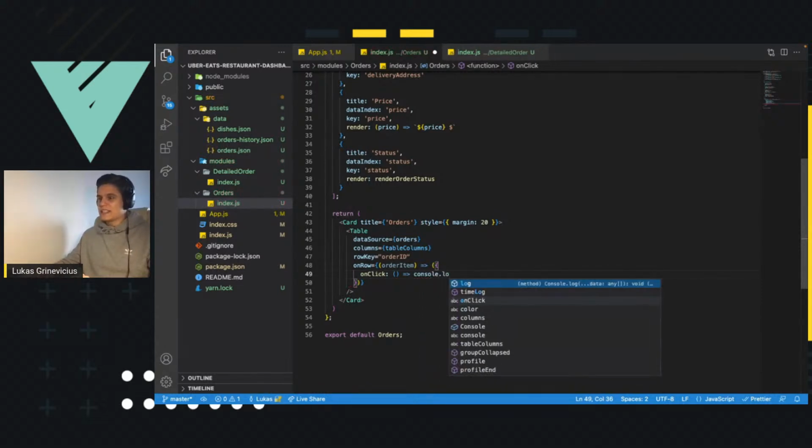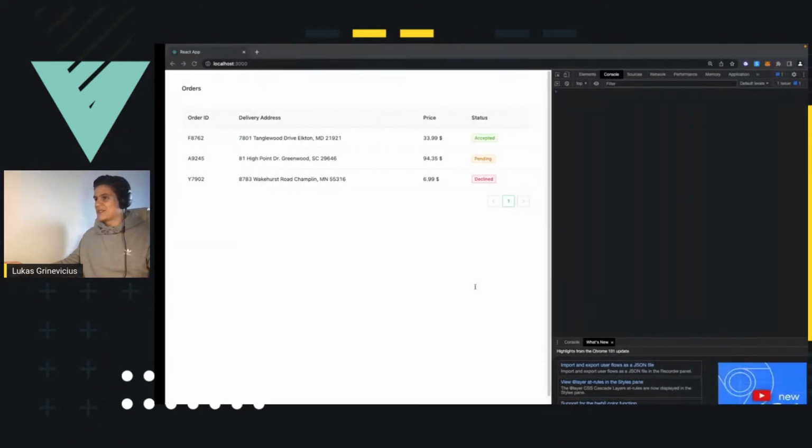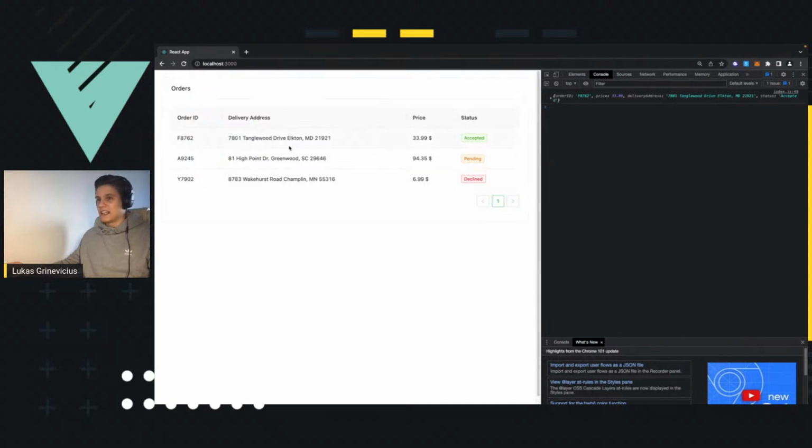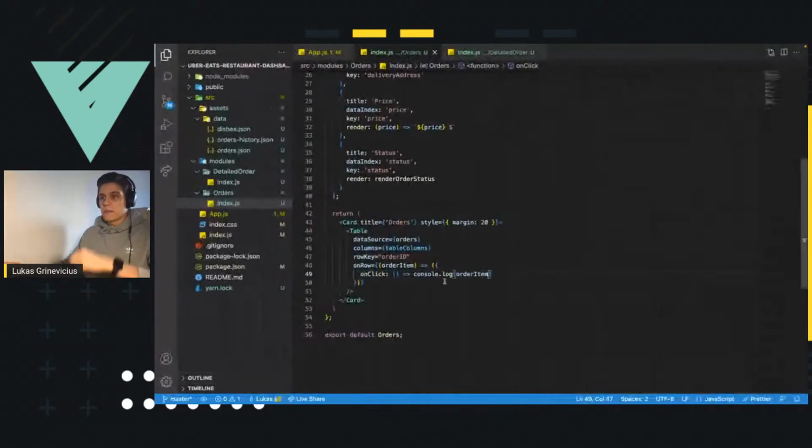So onRow basically means on rendered row, so it's not for us. Well, for us, but we're not making use of it that way. So now if I click, I can see each row that I click. The first one is with this ID, F8762. Then this one is with A9245, and so on. That means it's working. And you can pass multiple things in this onRow, but yeah, we'll need onClick.